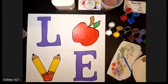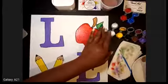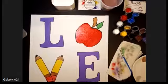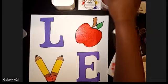So now, looks like our pencil is still a little wet. So while we let the pencil dry, we figure out the details we want to do on the pencil. We can think about what the background will look like.